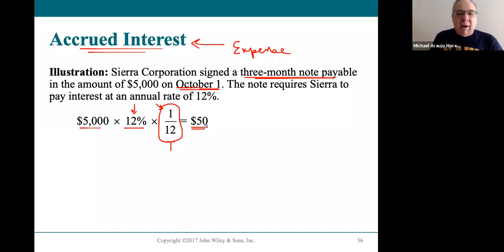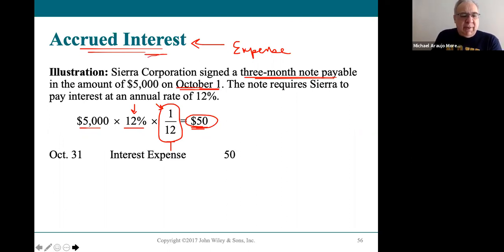All right. We're not going to pay it until January the 1st, because a note payable, you pay everything when it's due. But because this cost us $50 in October, we can expense $50 in October for that interest. And so we do. We debit the interest expense for $50. But since we're not paying this interest until later, we credit accounts payable. There's the liability account showing that we need to pay this interest. We've already expensed it, but we still need to pay it.